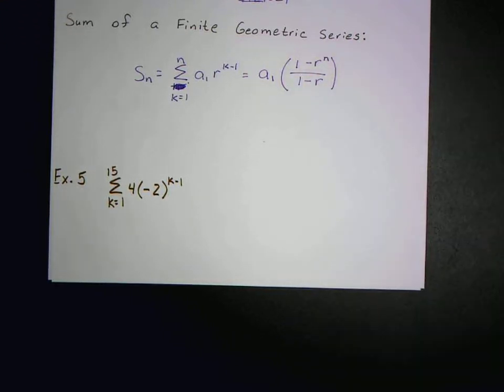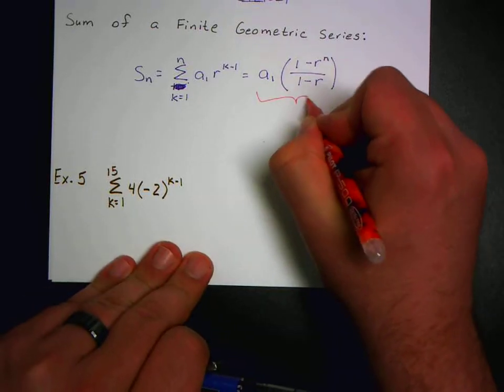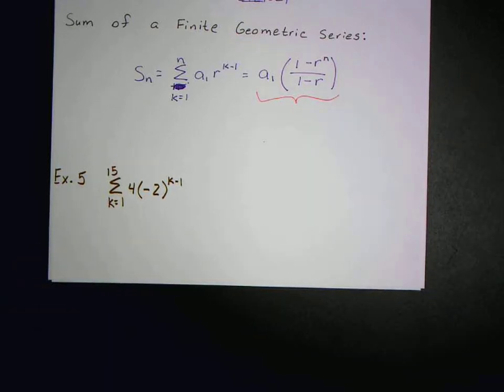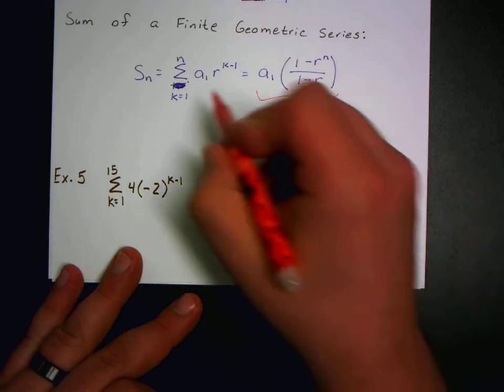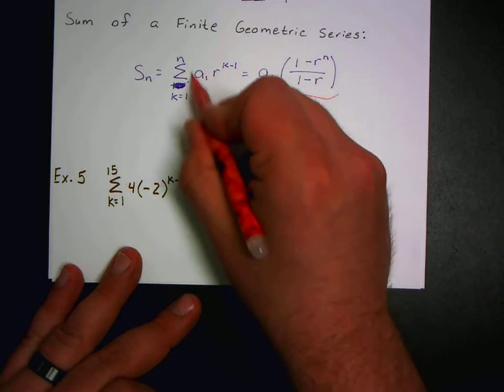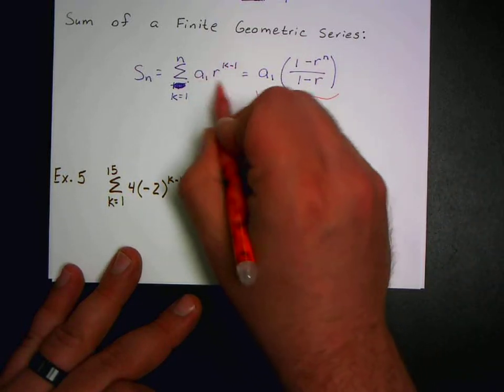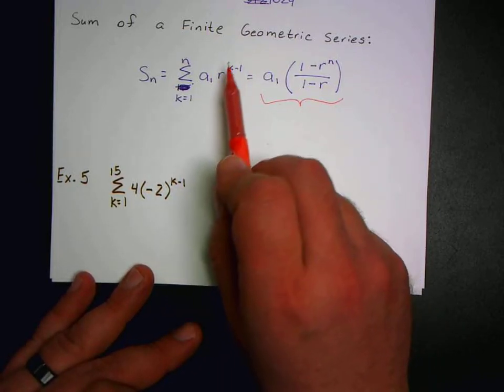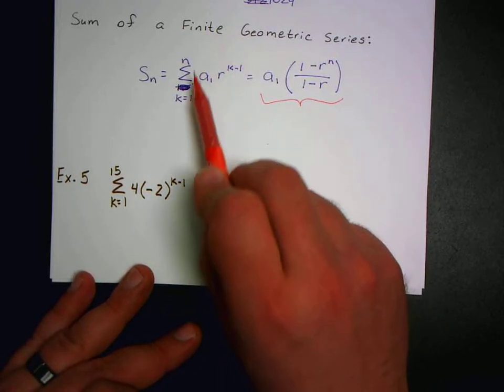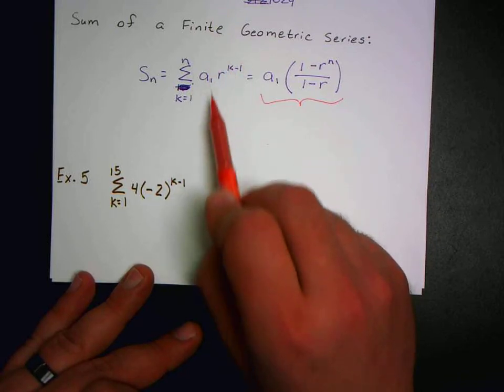Okay, so there's your formula. I wrote a whole bunch of stuff there, but basically this right here. I wanted you to see what it would look like. So notice this part inside here, that's your geometric series. So that's how you would tell that you would need to use this formula on a regular problem, because you would see your geometric formula inside of the summation sign.